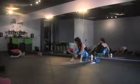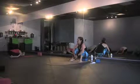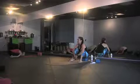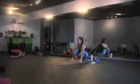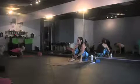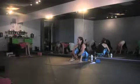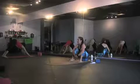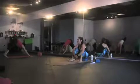So we worked on the one side. We're going to come back to that side in a minute. So when you're ready, let's press up into a downward facing dog. And so extend the right leg up and back and maybe open up that hip.